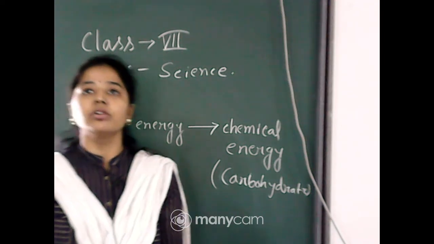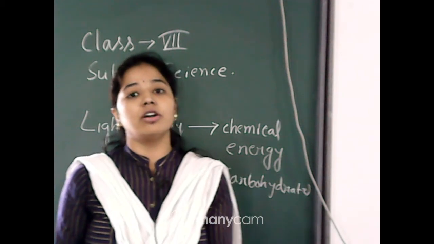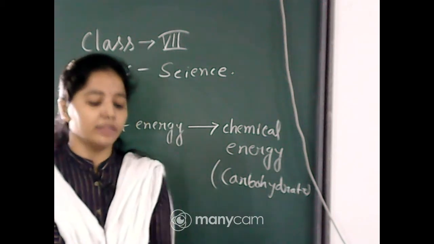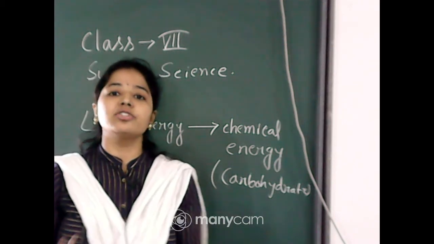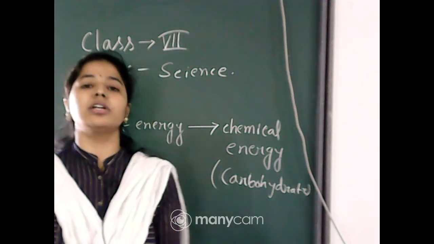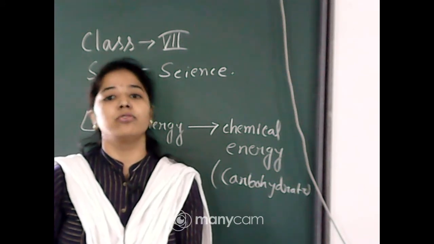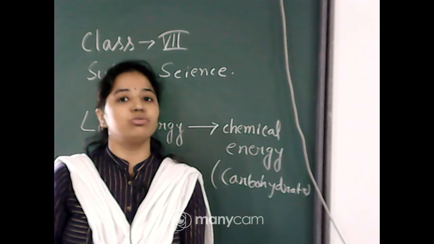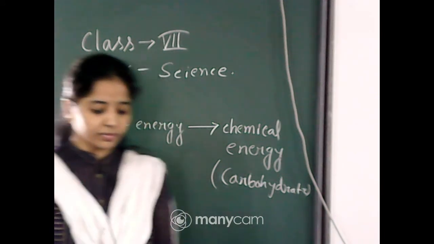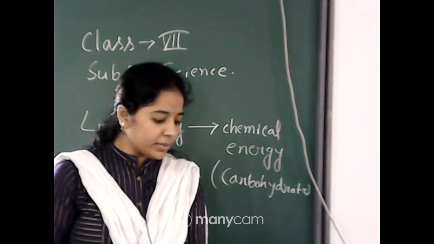Insectivorous plants can also make their food in the presence of sunlight, so they are also called autotrophs. But why are they destined to be heterotrophs, or why do they depend on insects for their total growth? How is nitrogen essential for them, and from where do they get it? As you know, from insects they get the required amount of nitrogen. So this is the thing you have to remember.